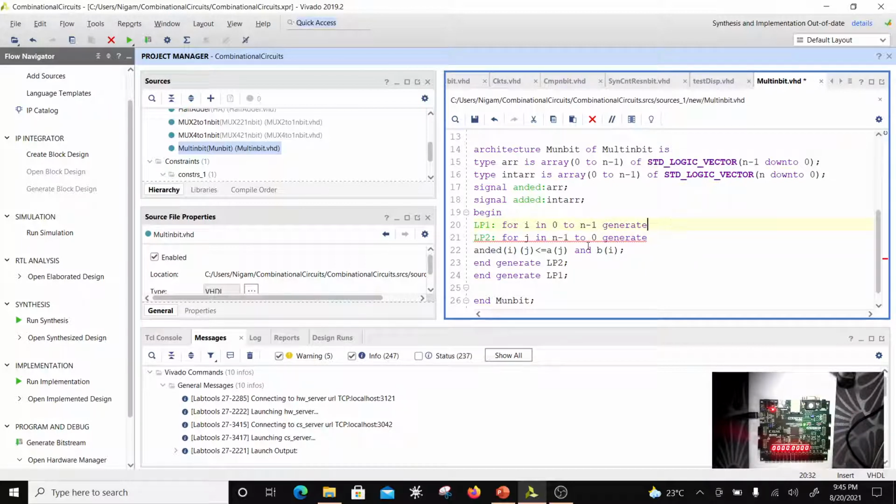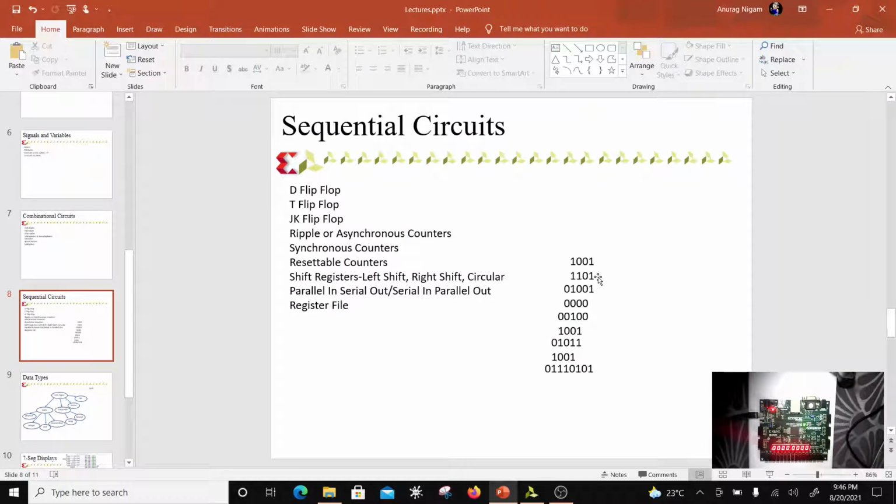So basically, j is tracking the entire word of a. Okay, so a goes from n minus 1 down to 0, and then bi, so every column is being filled, right? The first column is going to be b0. So if you see here, the first column will be all the inputs 1001 of a, which are ANDed with b0 to give the first column, right? So when it is ANDed with this, it returns 1001, right? Right. So the second one would be all zeros.